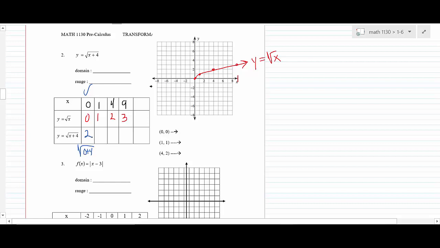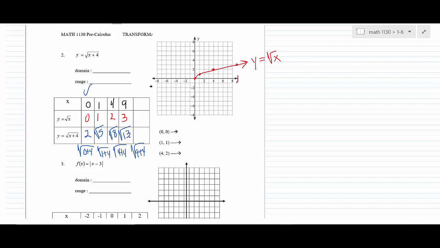And you're going to start getting into decimals on this. If you plug 1 in, you would have square root of 1 plus 4, so that's really square root of 5. If you plug 4 in, you're going to start getting all these decimals. You'd have 4 plus 4 would be square root of 8. If you plug 9 in, you would get 9 plus 4, so you'd get square root of 13 like that. But what's ultimately going to happen is that's going to move that to the left 4.